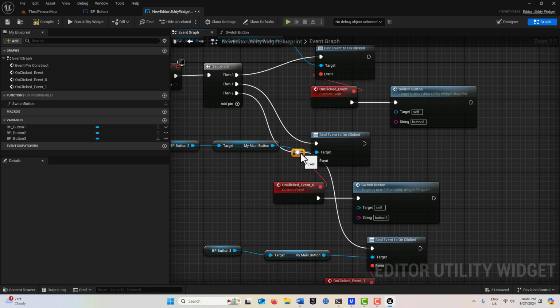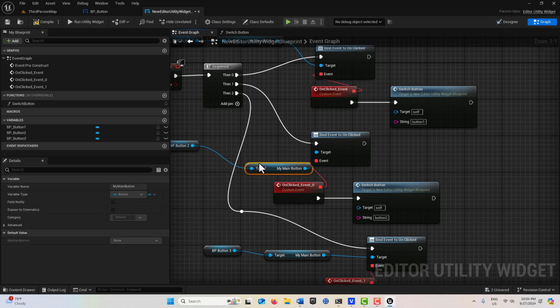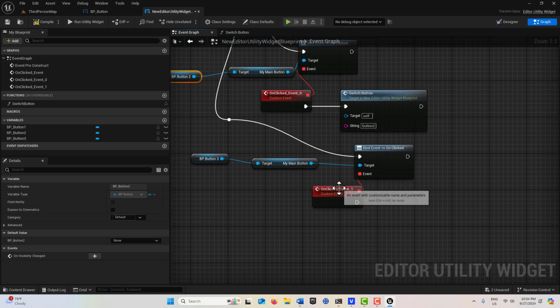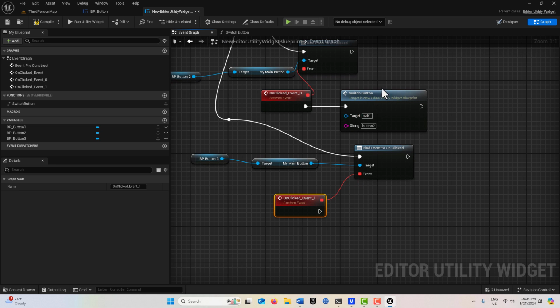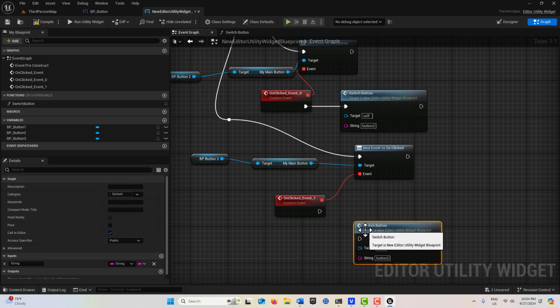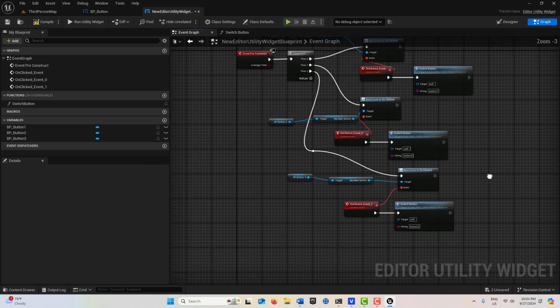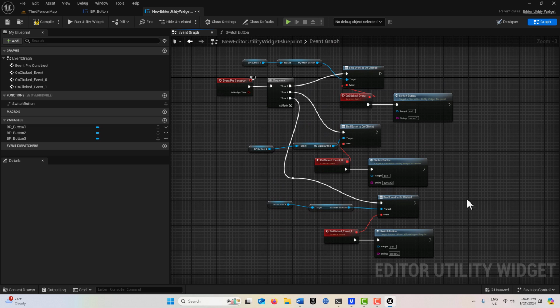I'm just going to throw a reroute node in here. If I had more time, I'd come and make this a lot neater. And there's that. And then again, I can just click here and go Control D. And so each one of our buttons will be able to make its own distinct call to that function when it's clicked. So that's all that we have to do here.